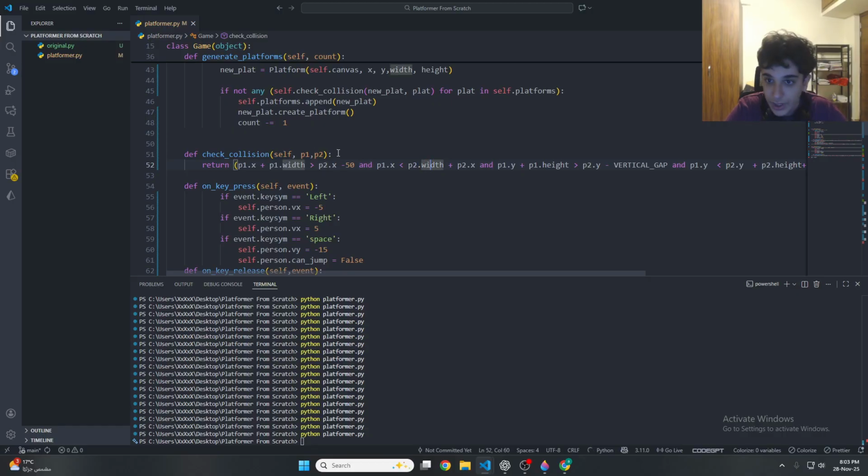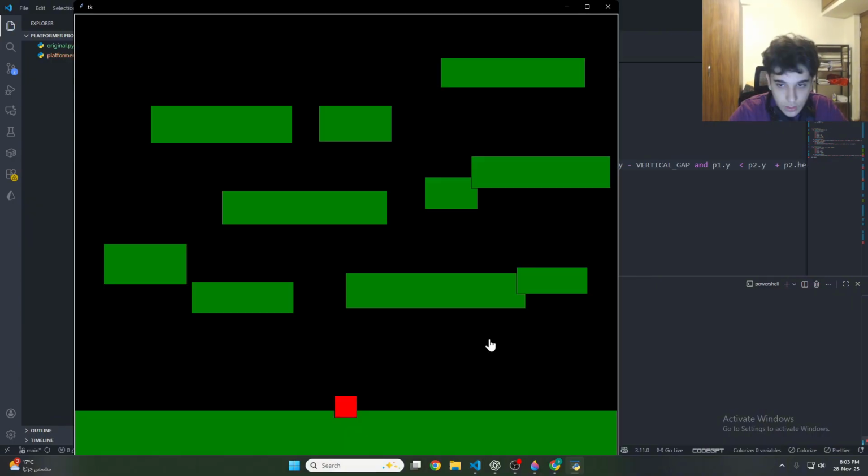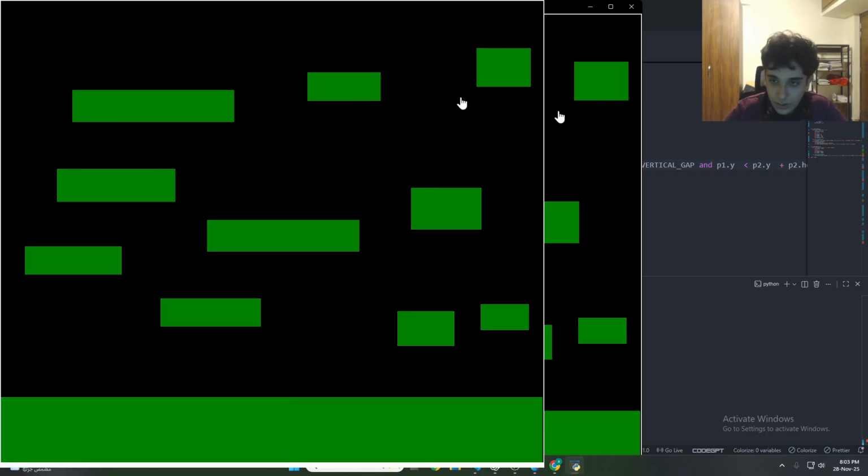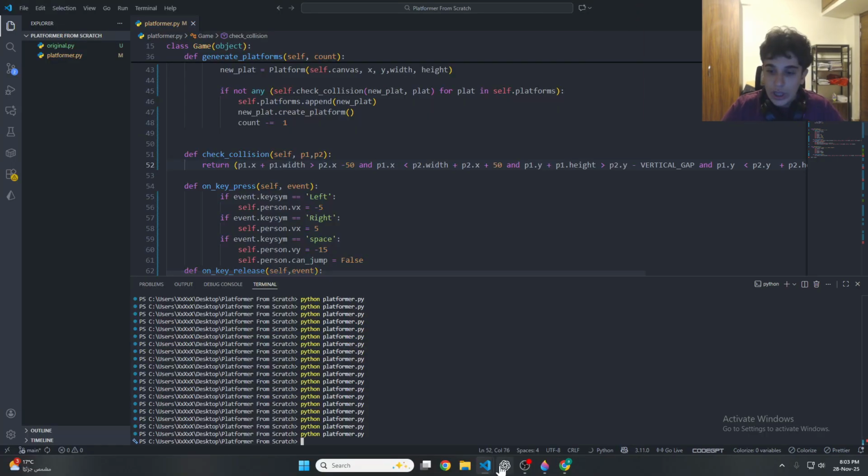I sat for like an hour trying to find a suitable algorithm when I was first creating this game. We can add 50 or minus 50 on both sides, we can add it over here. Wait, no, over here. Obviously, you cannot add on both sides. Alright, perfect. There we go.